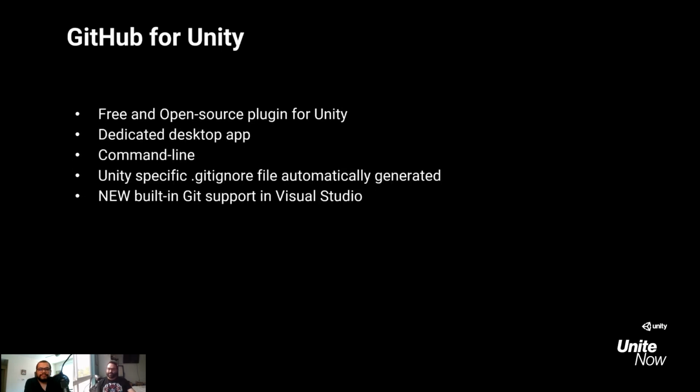That's pretty cool. The one other service that I want to talk about is GitHub for Unity. Git in general is a way to store your code and files so you can keep track of them, keep revisions, and even go back to older revisions.